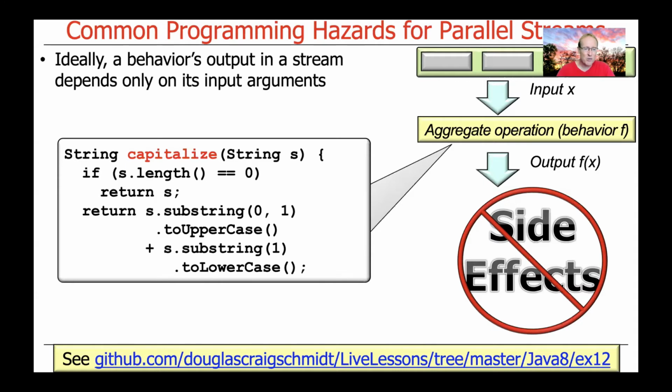And you can see that the result that comes back here is just the modified string, if it wasn't already capitalized, that is. And in either case, there's no side effects other than taking parameters, performing a computation, and returning a result. There's no other things. We're not storing anything in a collection or in a file. So as a result, we don't have to worry about other kinds of hazards.